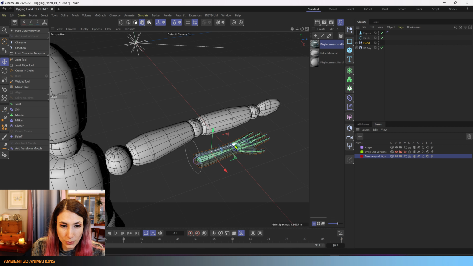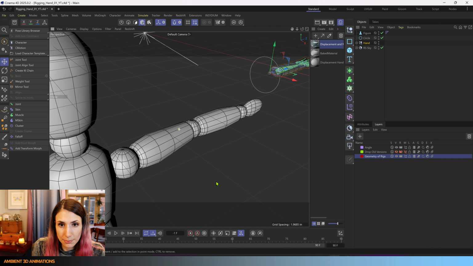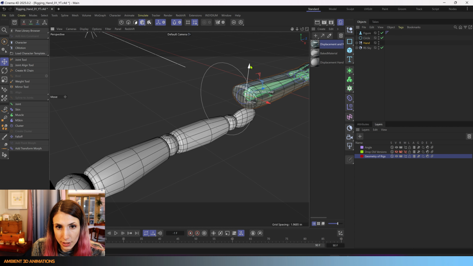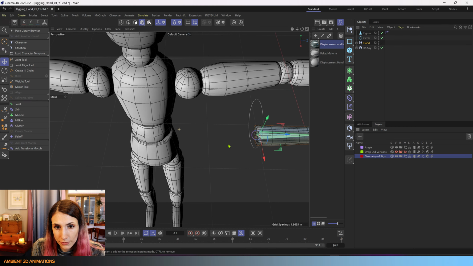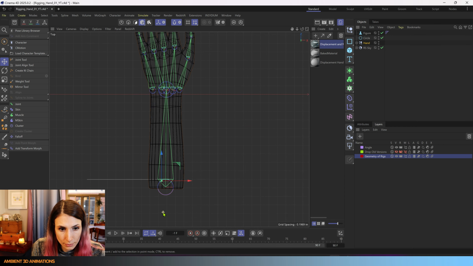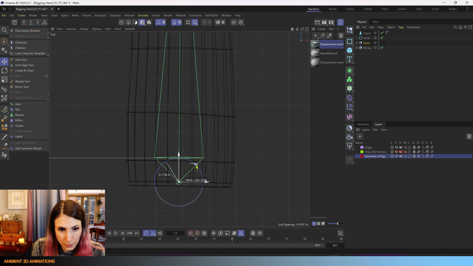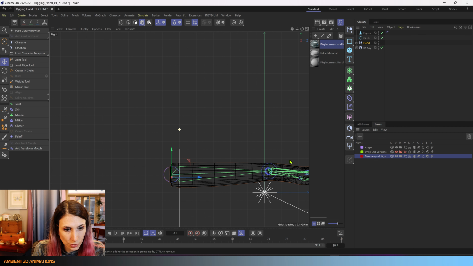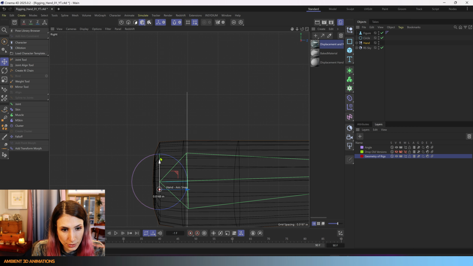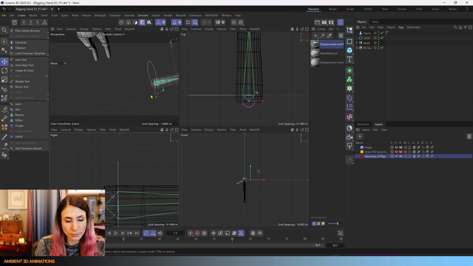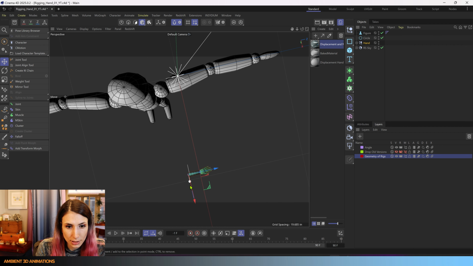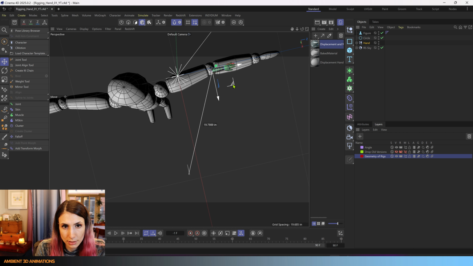And as we talked about before, we can snap this to the axis of this joint if we want to move it from that point. You can see we are snapping to the axis there. Now we'll make sure that it also lines up in this view. Snap to the axis. And then once we're done moving the axis, we can turn that off. And scale this up here.